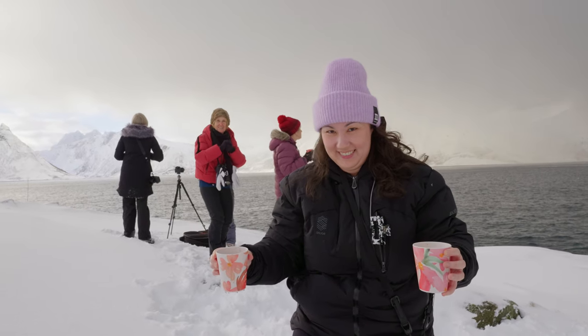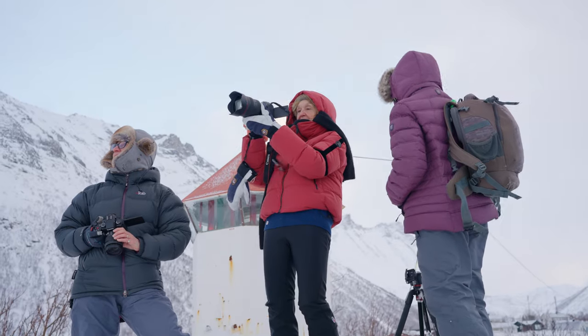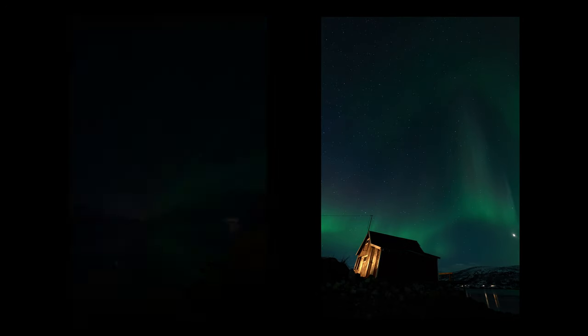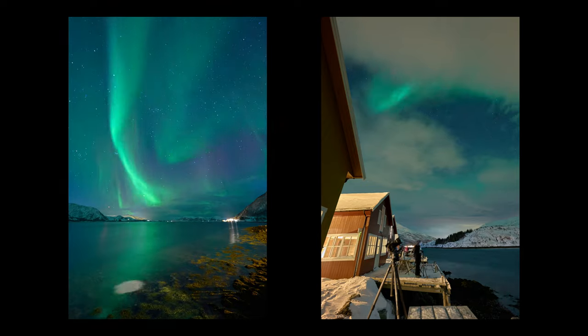My final advice is to pack two camera bodies instead of just one — please make sure they are matching bodies that use the same batteries and same sensor size. This is not merely a luxury but a very practical way to minimize lens changes in difficult weather, and it ensures you have a backup in case of disaster. I will always have two camera bodies in my kit without fail. There's also a major benefit when shooting auroras with two cameras at the same time — I like to have one rolling with timelapse, capturing long sequences like a 20-minute sky reduced to a 20-second video, while the other lets me chase the action around the scene. Of course this also means two tripods and two aurora lenses — more money and more weight, but also more results. Double the camera bodies gives me double the fun.